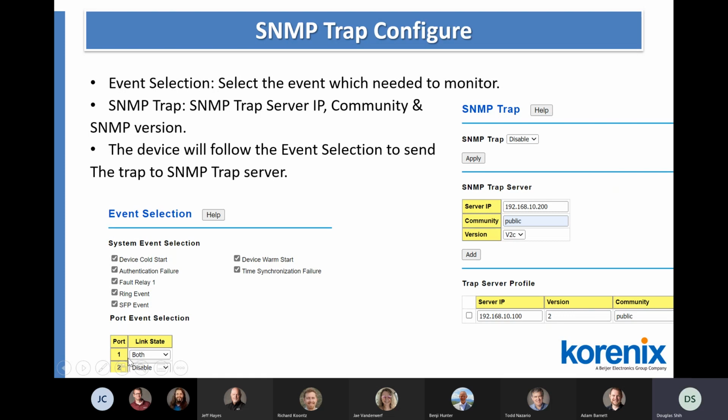For example, we set up the event section with link status on port 1, and finish the SNMP trap settings with the server IP, community, and version. Once port 1 goes down or up, the switch will send a notification to the NMS. So based on that we can do the control or send the alarm to the NMS to let them know something happened on our switches.